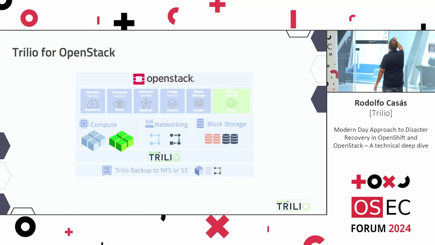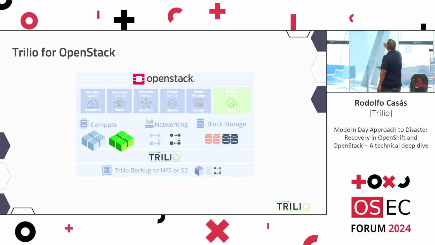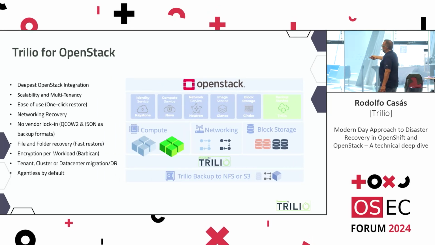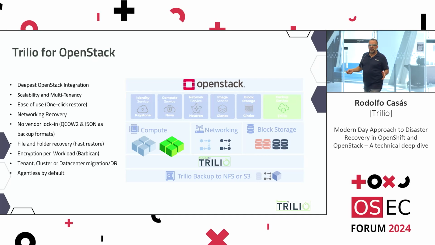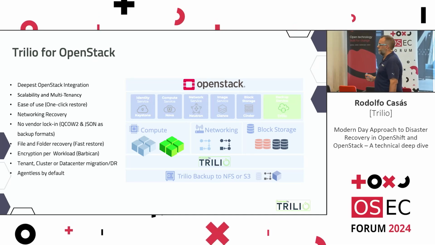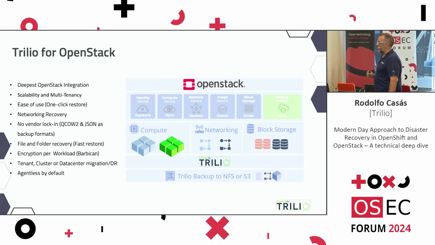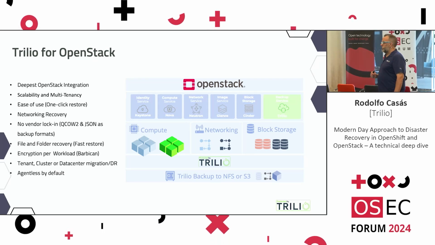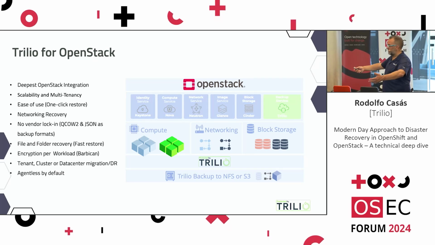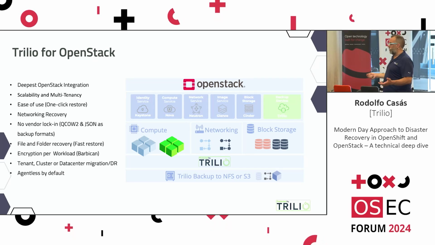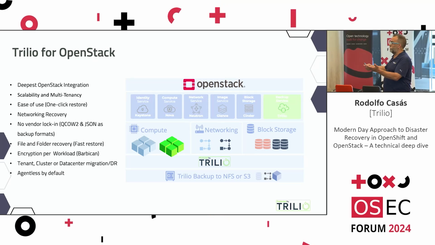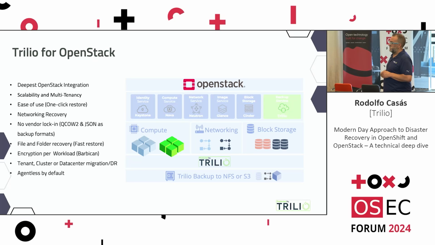Now, we do the same thing as for Kubernetes. We back up to NFS and S3. And this is the feature I like most: deepest integration with NFS or S3, both. No SAN environment. Usually customers back up to storage appliances, and almost all storage appliances have the possibility of exporting storage as NFS or S3.